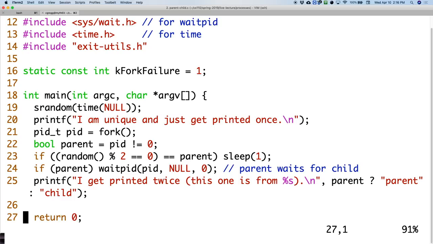That's a perfect answer. The seed is actually shared between the two processes because everything is shared. In other words, random numbers are not really random. They're pseudo-random numbers, which means that there's an algorithm which decides which number comes next. Okay, and it should be seemingly random. Okay, and what's going on here is we are both calling the random function in two different processes, but it's the exact same random generator, so the next random number will be the same for both, meaning only one of them will end up sleeping.